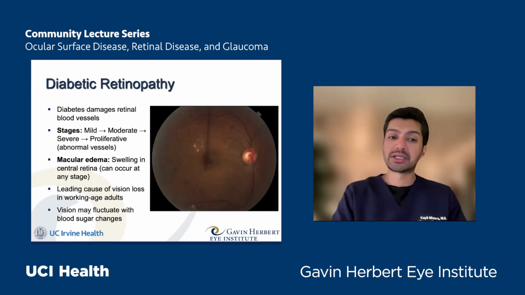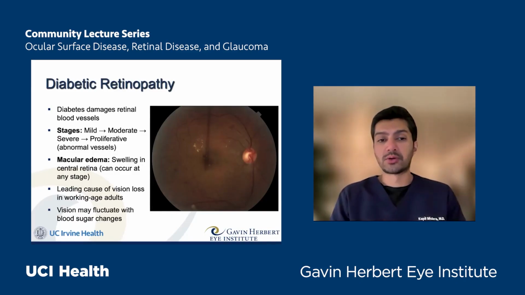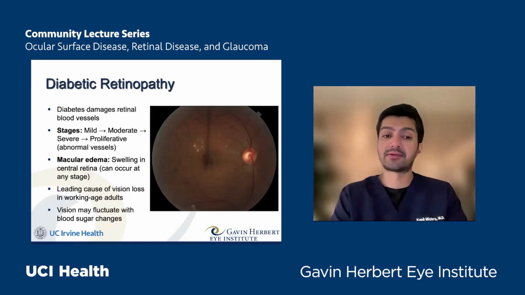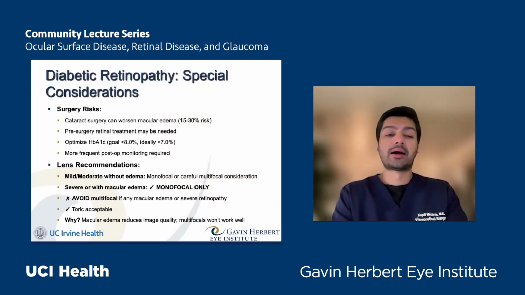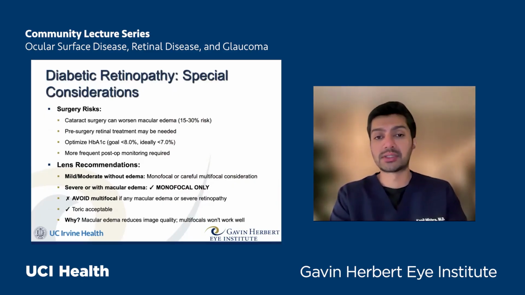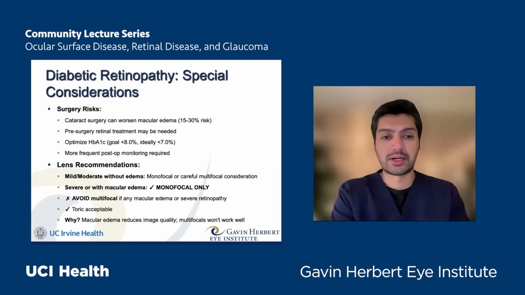And then once we start to see changes, it could be once every 6 months or 4 months or 3 months. And in some stages, if new blood vessels grow that can bleed, or if there's swelling of the macula, we call that macular edema, then patients require treatment for that, and that can affect the central vision. And so when patients have diabetic retinopathy, we want to make sure that the diabetic retinopathy is controlled before undergoing cataract surgery, particularly if a patient has macular edema, because cataract surgery can worsen the macular edema. So we may have to provide some treatments of some sort, usually in the form of an eye injection, to make sure that a patient is stable before undergoing cataract surgery.